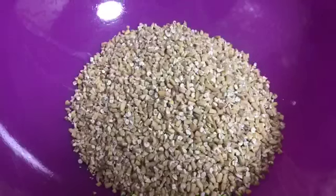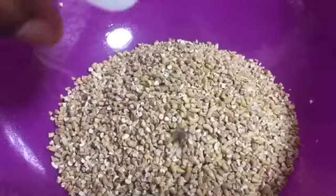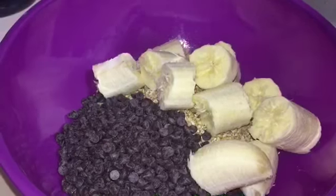So let me tell you what you'll need for this recipe. You'll need about a cup and a half of Irish steel cut oats. You'll need about a cup of dark vegan chocolate chips. You'll need 2 ripe bananas. You'll need a half cup of vegan butter. And you'll need about a half teaspoon of baking soda.